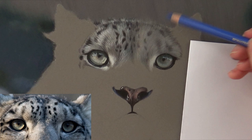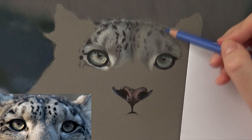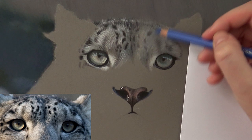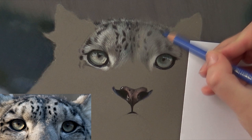So you can see that this part is lighter, so I'm not going to add any blue there. I want to keep the lighter parts pretty warm, like the sun is hitting that area. Shadow parts I'm going to make cooler, so bluer. That will really give a really nice effect.